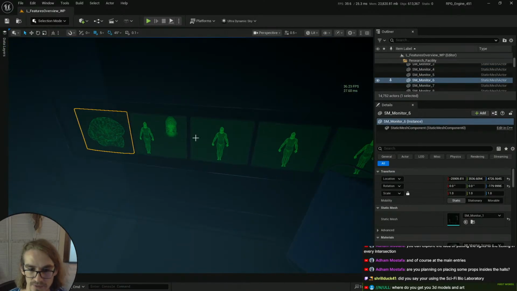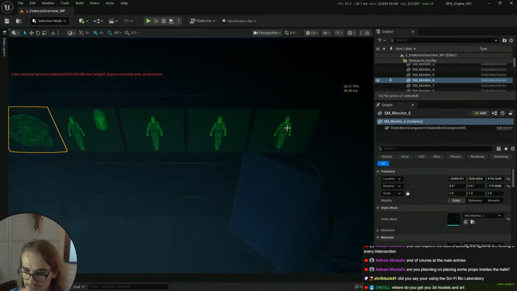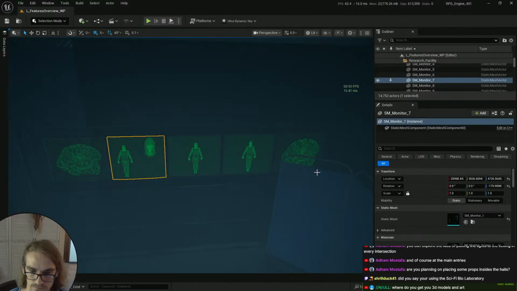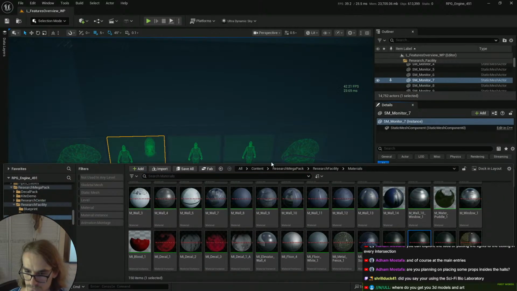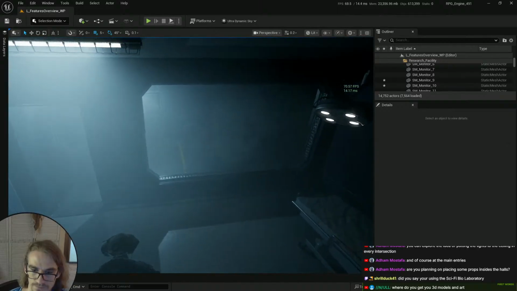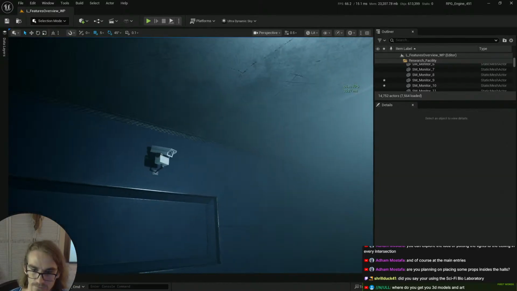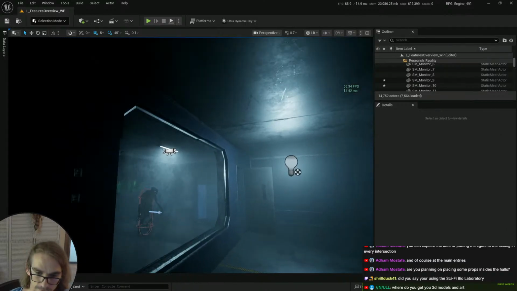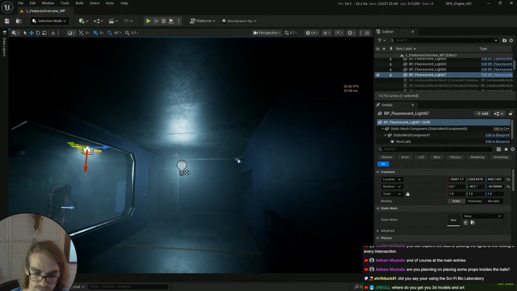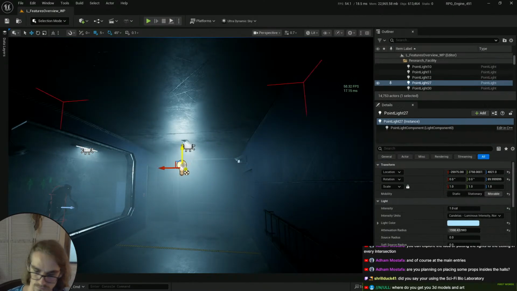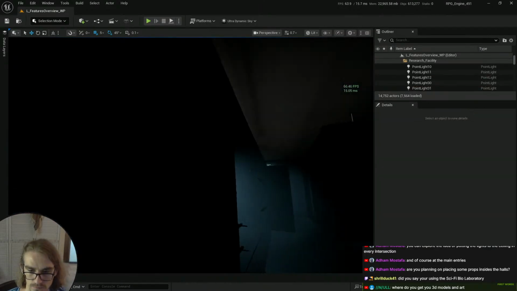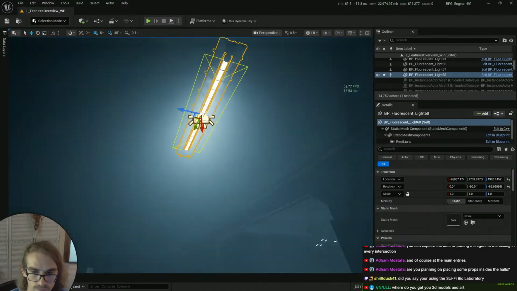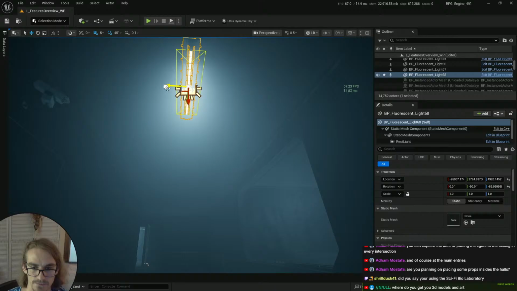Then we can get the shape of the body of the aliens here and stuff. That will be nice. Okay. This is too dark. A little bit like here.